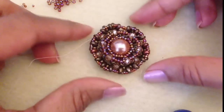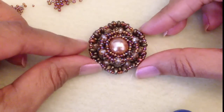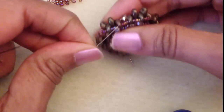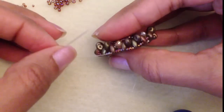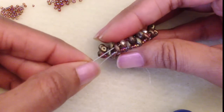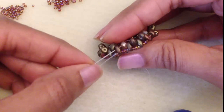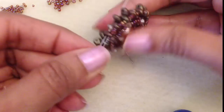Okay, fellow beaders, so here is the piece once you've added all of the seed beads between the superduos. And you can go ahead and reinforce this and go through all the beads again to reinforce, basically. All right, so in this next part, you're going to be coming out of a superduo here, most likely one that's right here by the crystal. So I'm coming out of this one, and what I'm going to do is go into the other hole and then through the crystal here of the superduo.